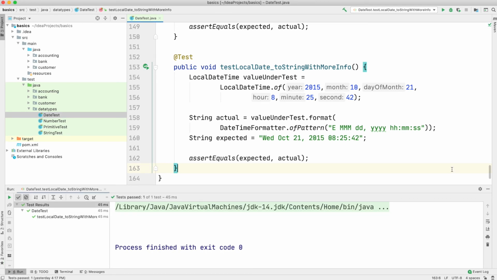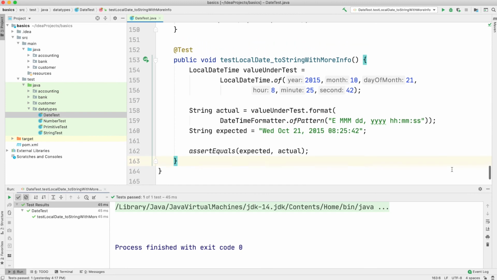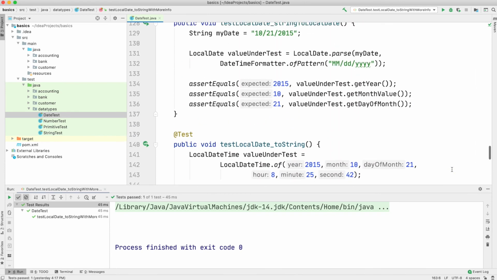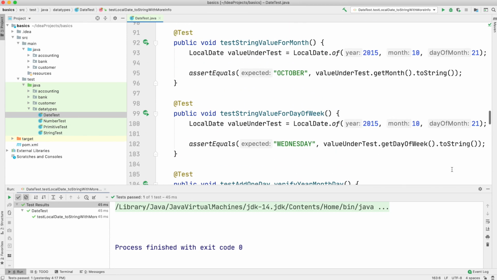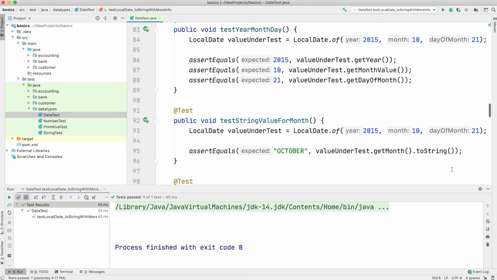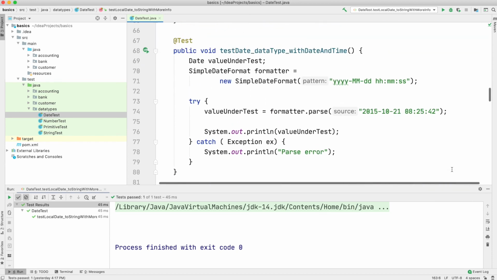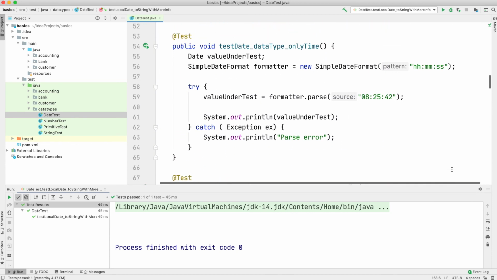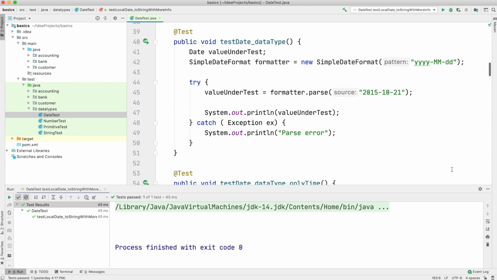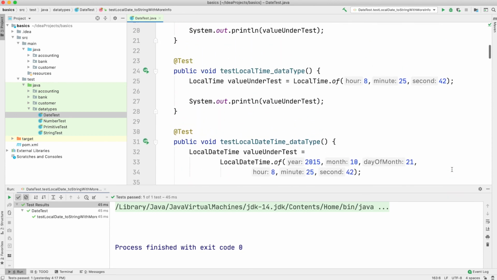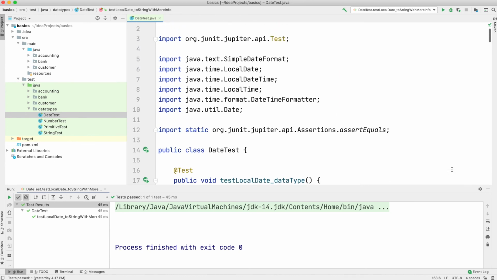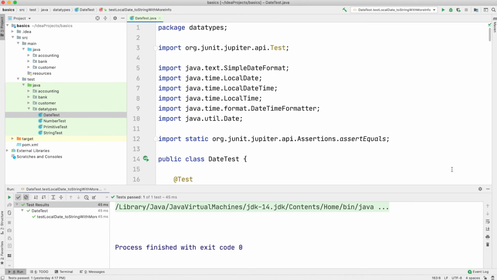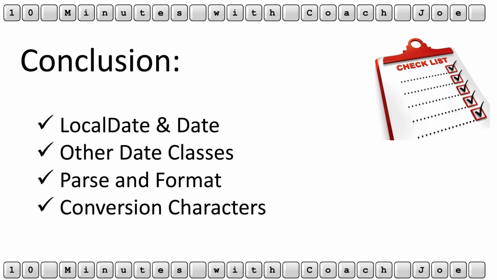Here's a summary of all the tests we wrote for dates. You should now have an understanding of the date data types, including Date and LocalDate.